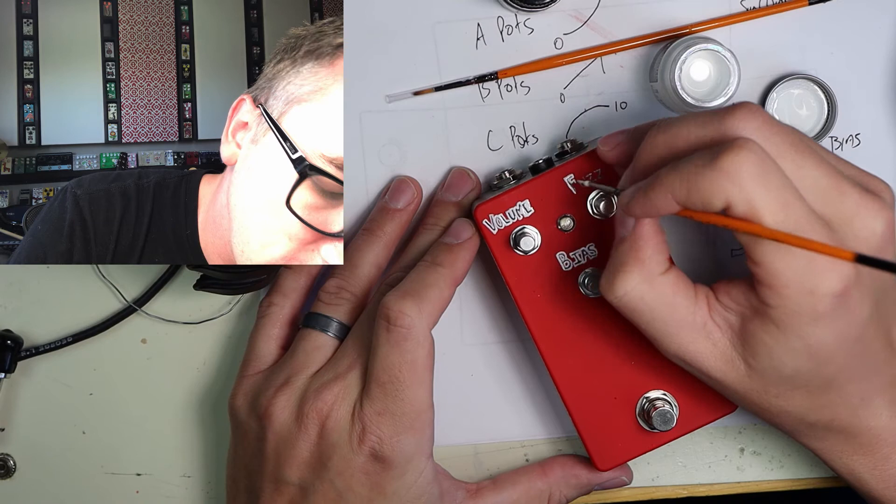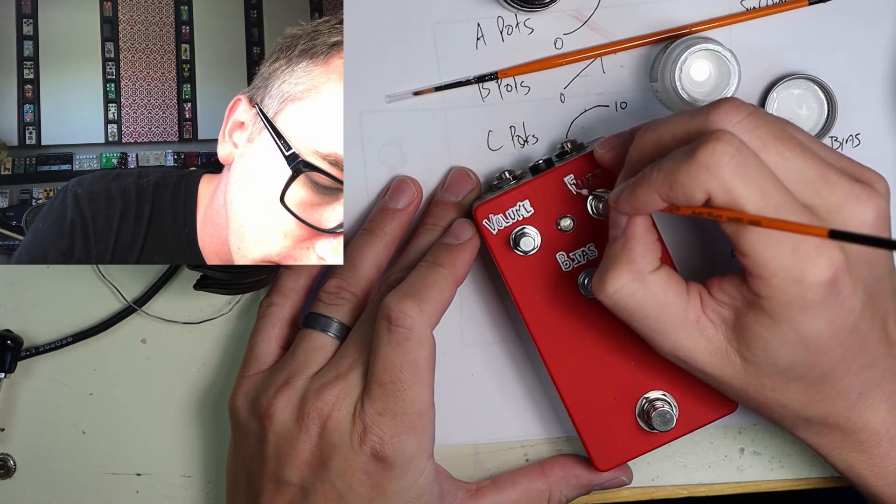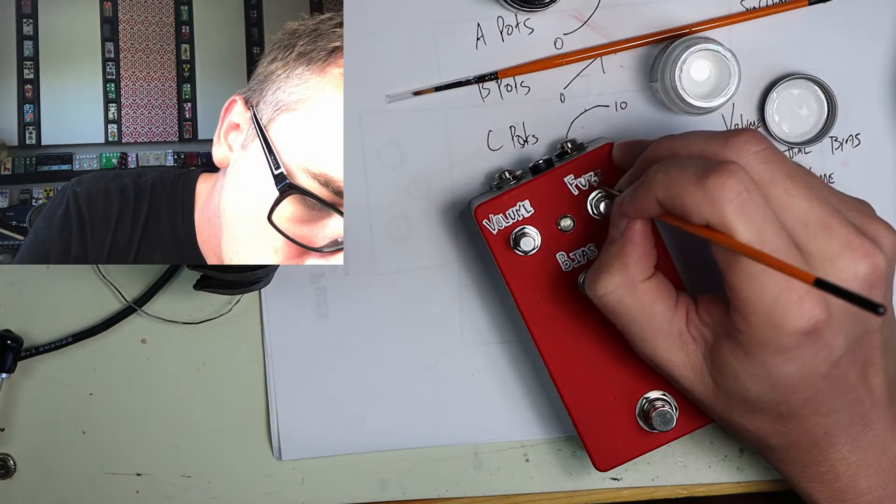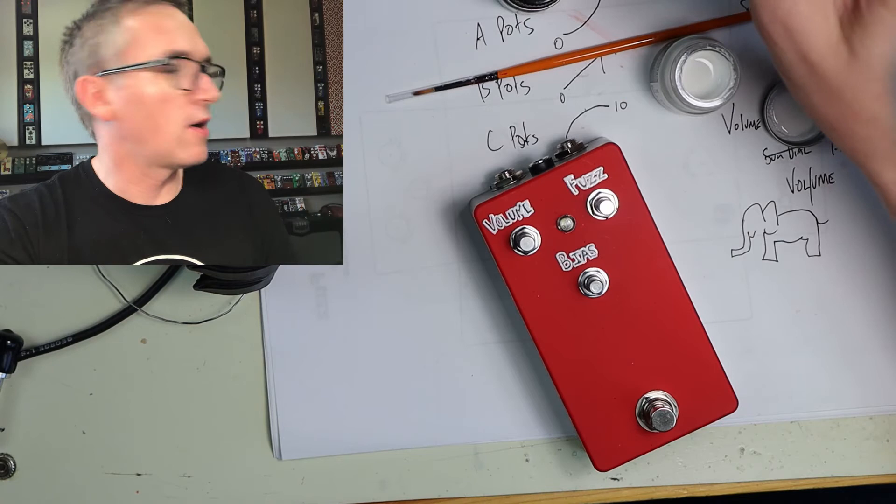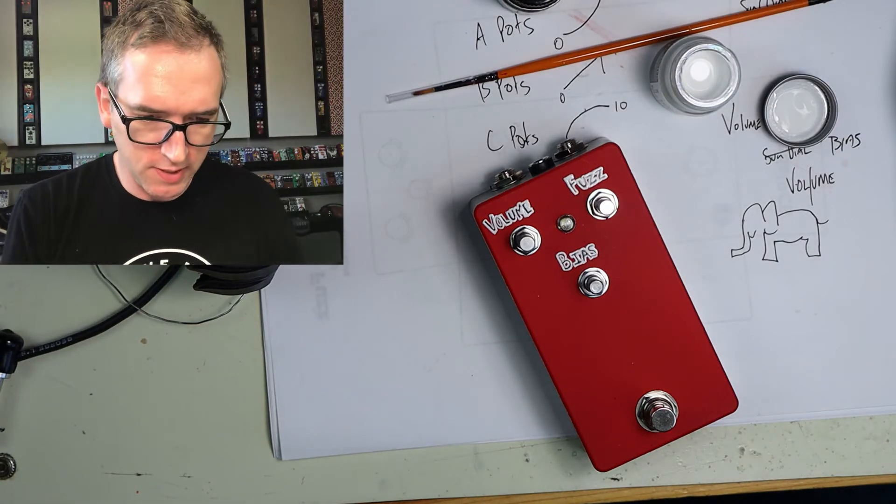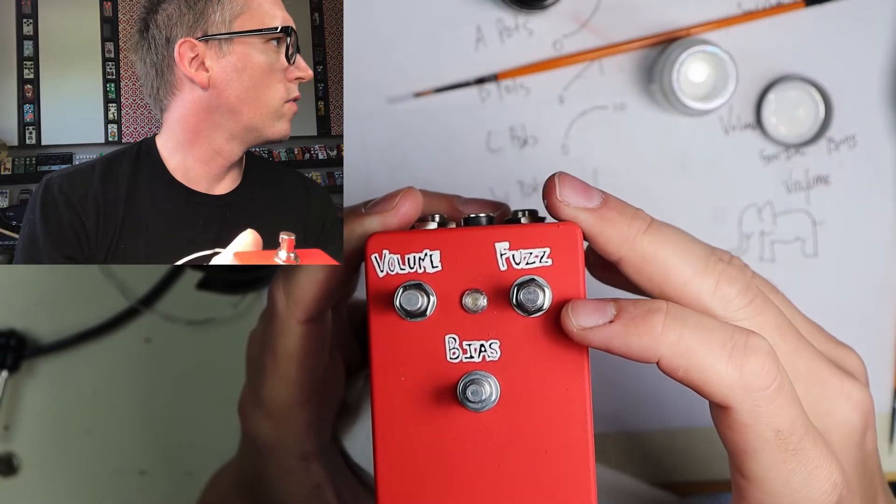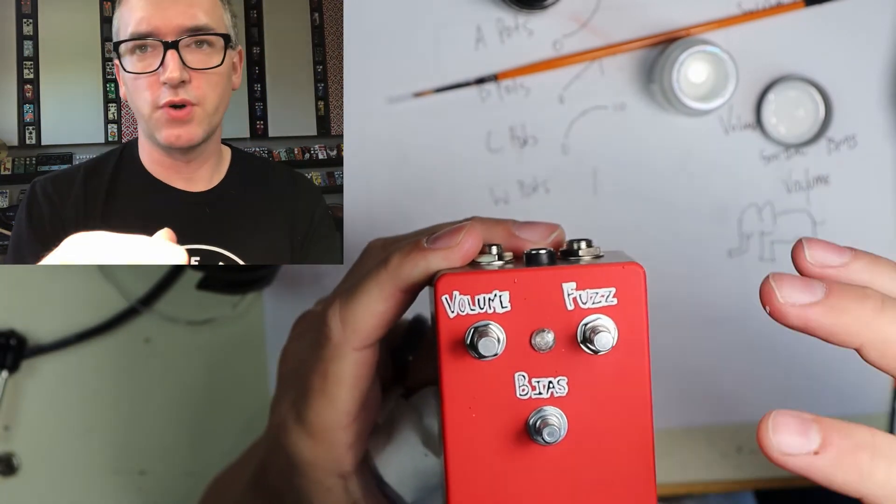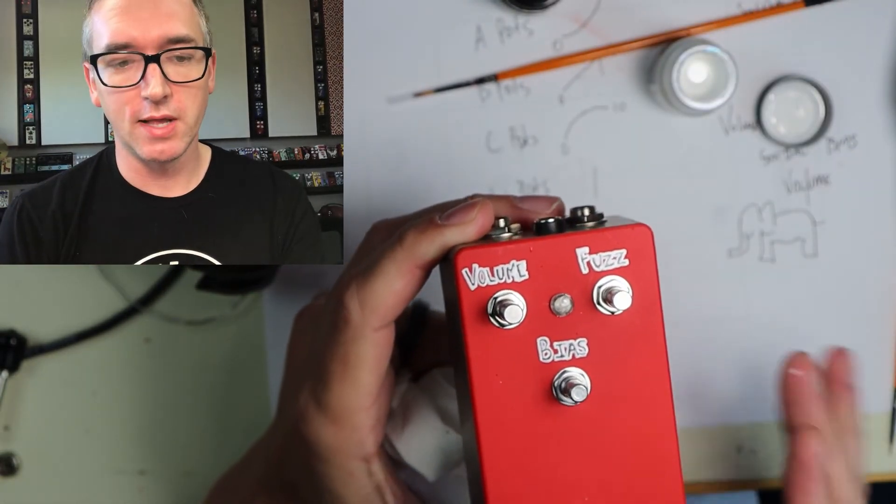Shit like that happens. No big deal. That's the beauty of acrylic paint. If you don't like it, you just go over it again. Okay, so we have all the outline work done for the most part. And what we can see here is some of it's not 100% all in there. So what I'm going to do is let that dry a little bit, and I'll go through it one more time with white, and then I'll go through it one more time with black, and then we're done for the lettering.